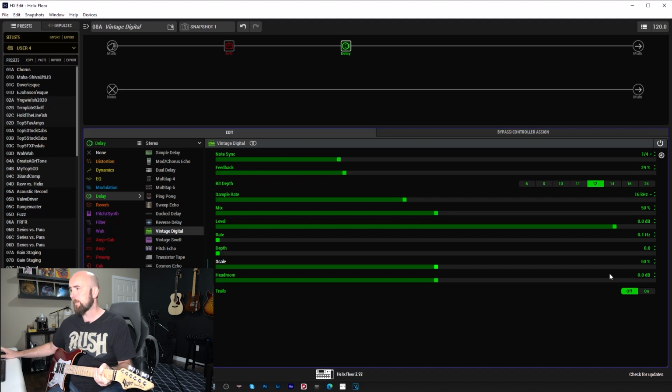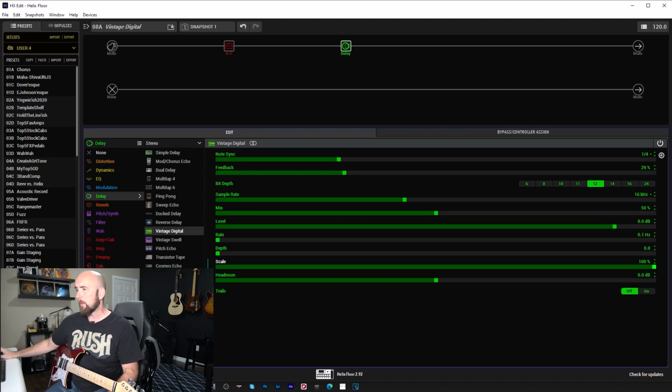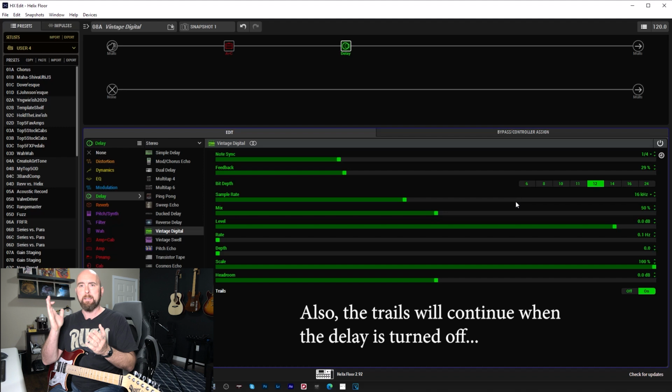Okay, and there's that digital clipping. If I go to 100%, I essentially turn it into a mono delay with the same thing coming out of both speakers, okay? All right, headroom we'll talk about in a moment. And then trails, I'll turn it on. That's just so if we switch snapshots, the delay echoes won't get cut off abruptly. They'll continue to trail on.